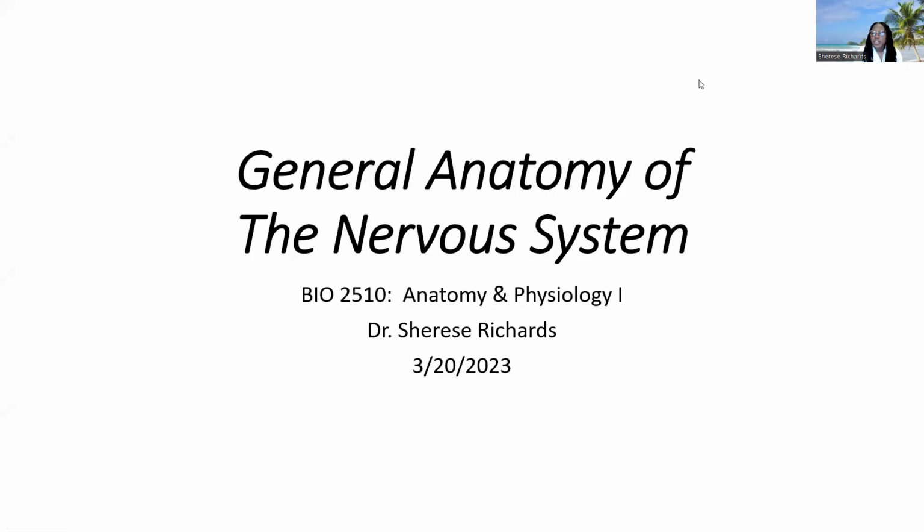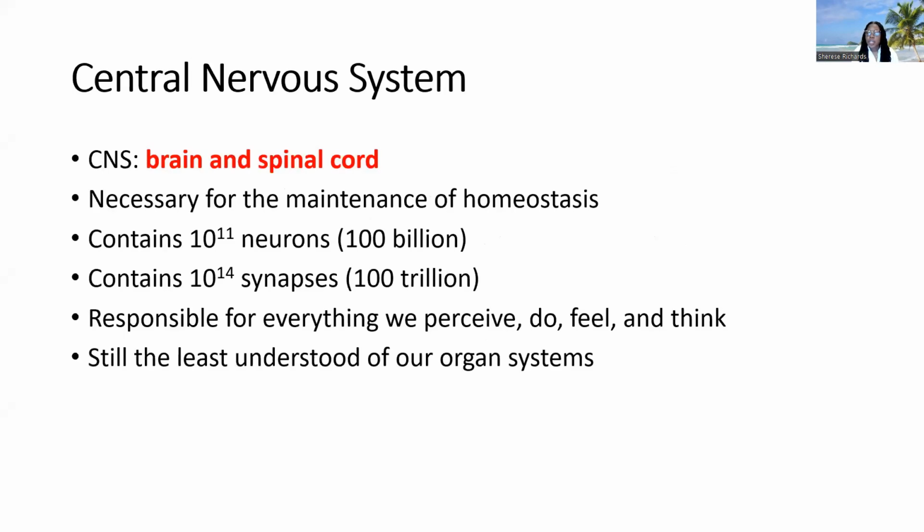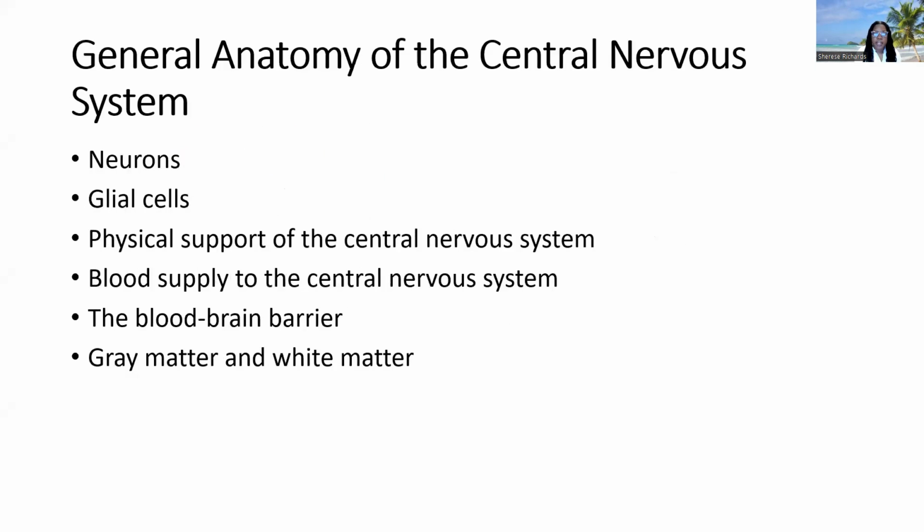Okay, so we're going to start off with the general anatomy of the nervous system. And again, I'm going to go over the topics that we discussed and then talk about some of the important things to take away for the exam. So for the general anatomy of the nervous system, here you want to think about the structures, so the brain and spinal cord. And then you also want to think about the organization of the central nervous system versus the peripheral nervous system, and sort of differentiate those different areas.